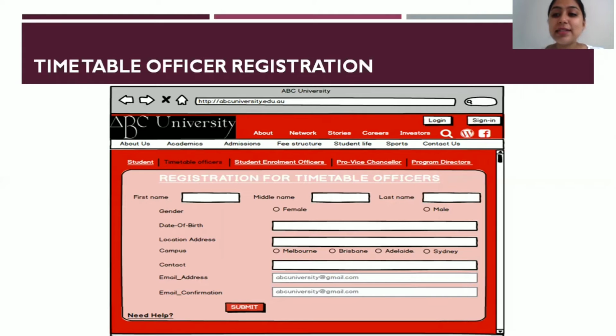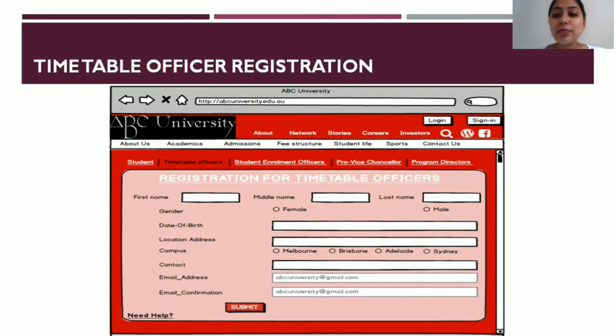In this slide, the registration form for the timetable officer is open. To successfully complete the registration process, the timetable officer needs to fill in their first name, middle name, and last name as well. By filling in gender, date of birth, address, contact and Gmail, they will complete the registration process effectively.